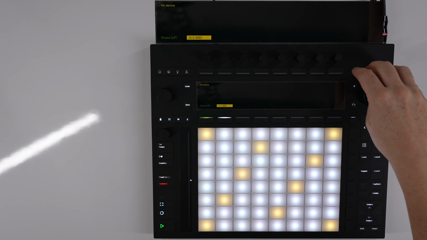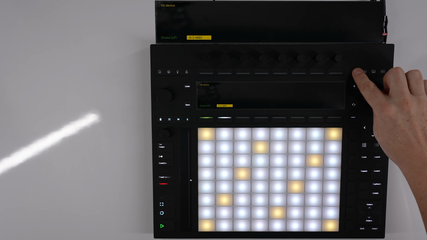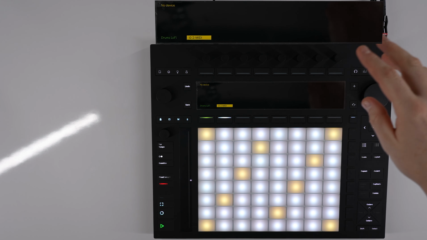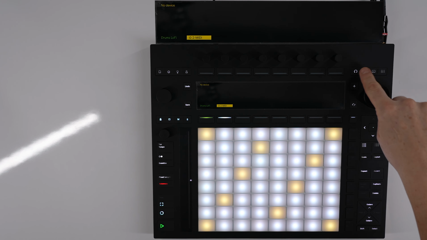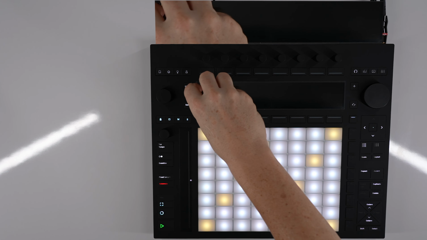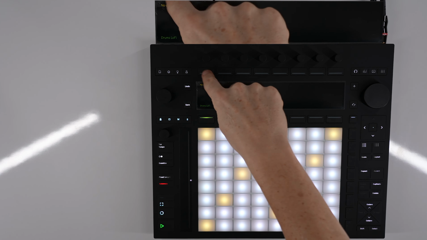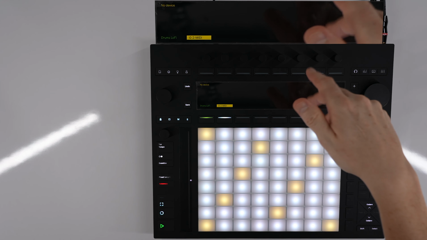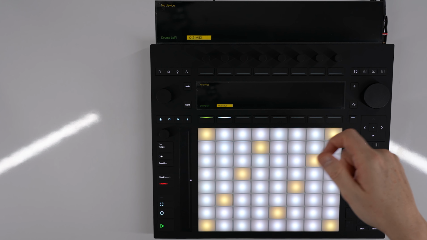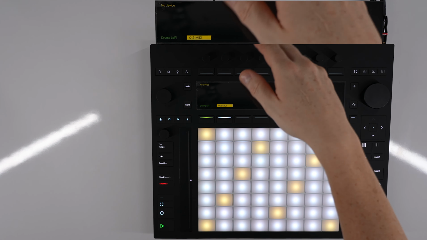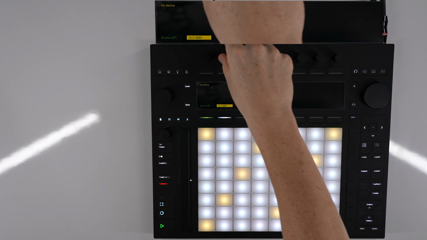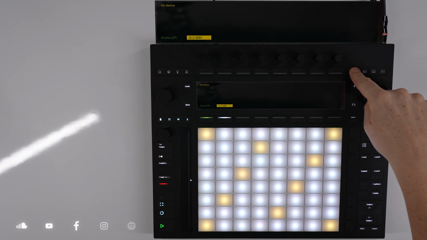Over in the top right, we have these 4 buttons here. This first button gives us the device. So if we have a track that has a sampler on it or an effect on it, we can press that and then the device names will come up here where we can select different ones to manipulate or change. So for example, if we had an auto filter, it would come up with a cutoff here where we can change that, but that would be on that page.